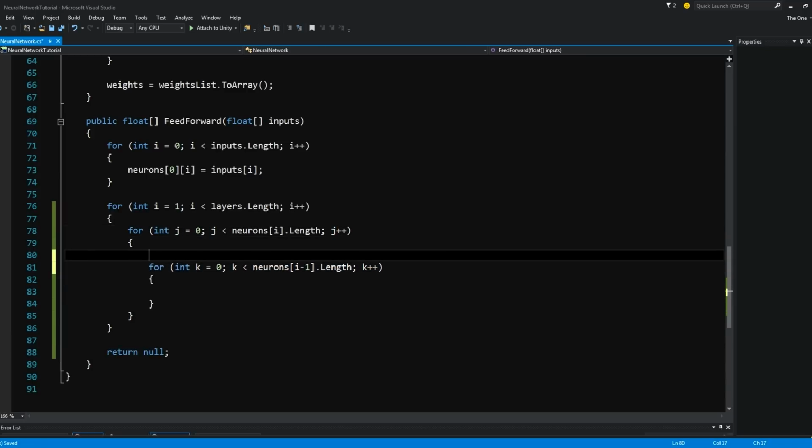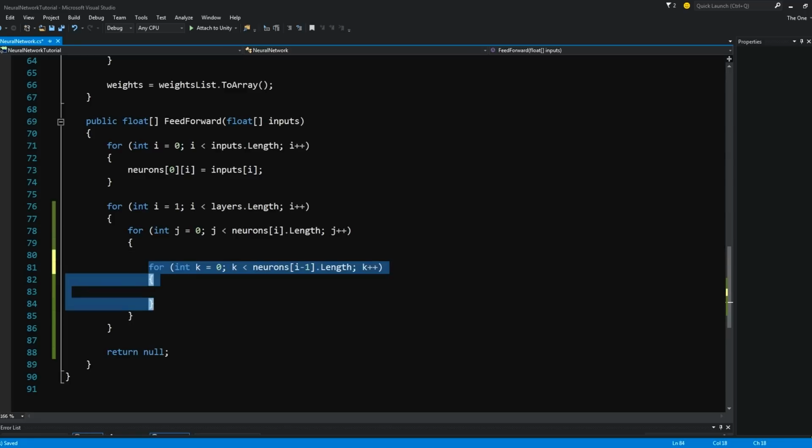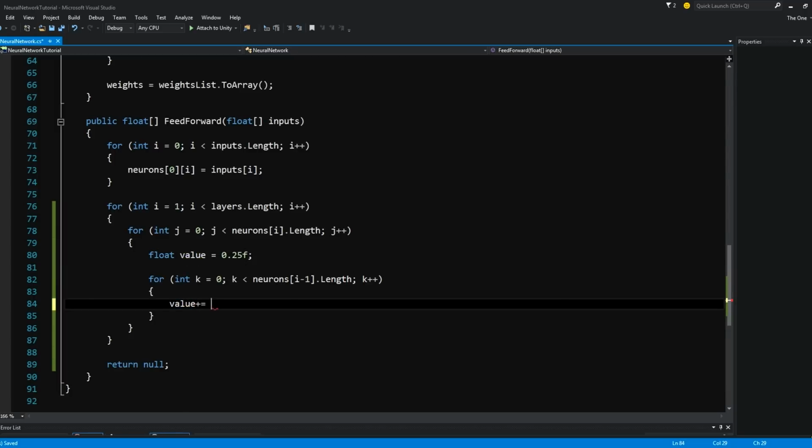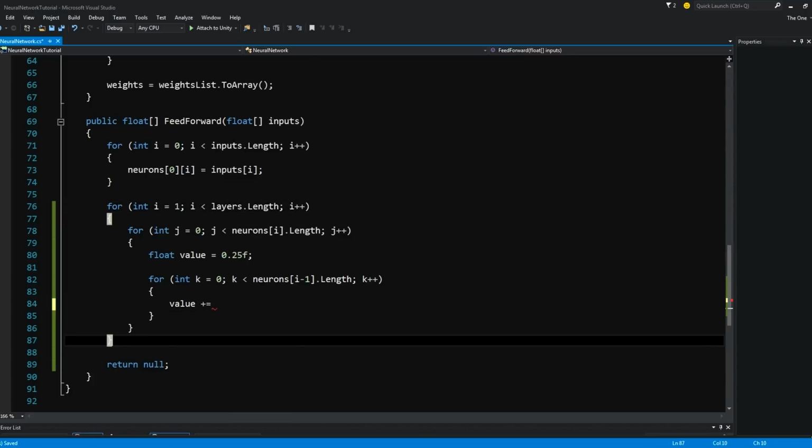We need to make a value that is ultimately going to be computed from the summation of all the neuron values in the previous layer with their weights. That will be value. And I'm just going to give it a constant bias of 0.25f. Let's add value plus equal is equal to, we need to get the weight at I-1 because the weight matrix is one layer shorter because we're starting from the second layer.